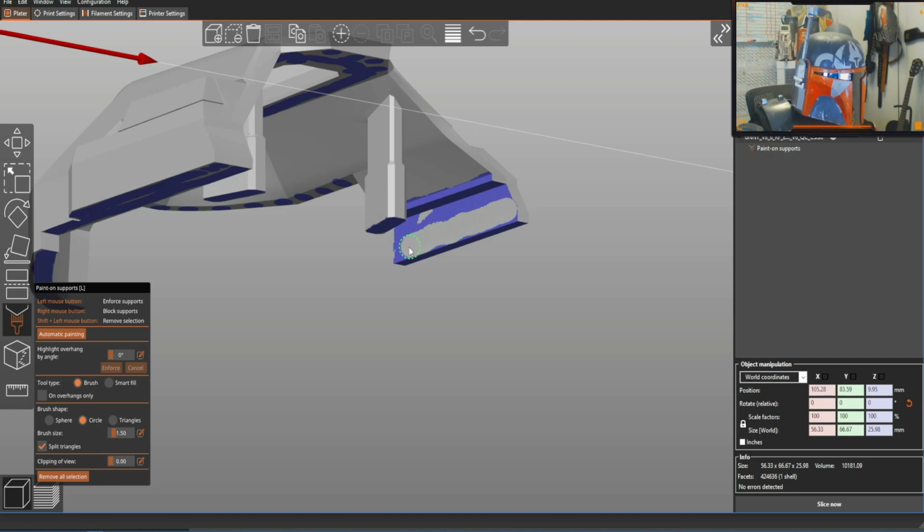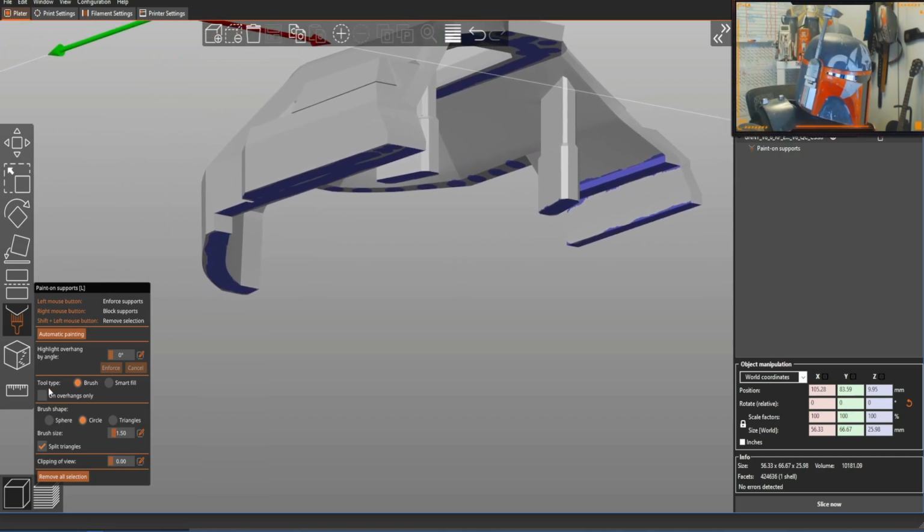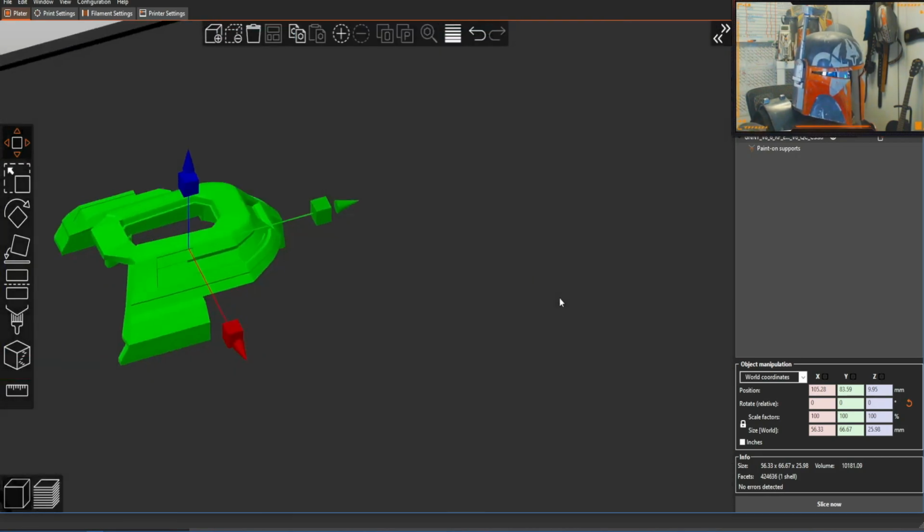you'll lose all your painting. Like if something goes goofy with your model, or you make some change to it, like splitting into parts or something, or even if you crash, you'll come back and find that your painting is still there, except it's all over the model and just completely random, and it looks horrible. So yeah, we're going to say okay to this. We're done here, and let's see what that looks like.